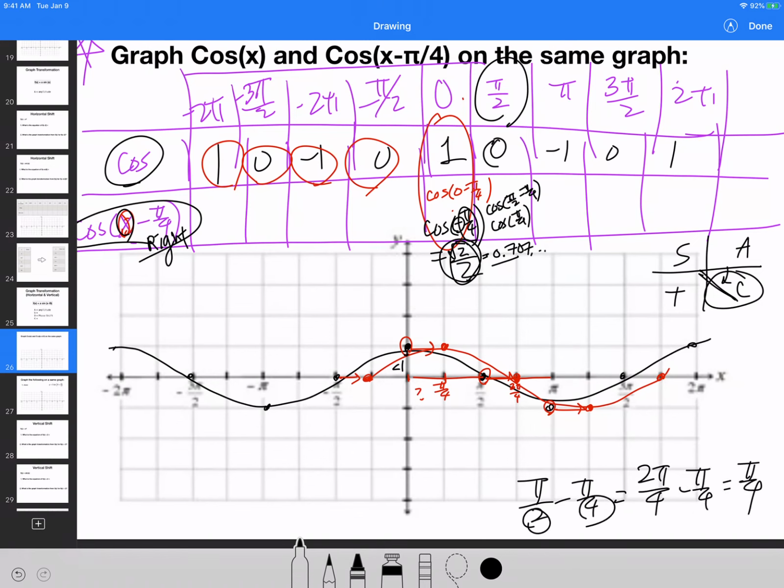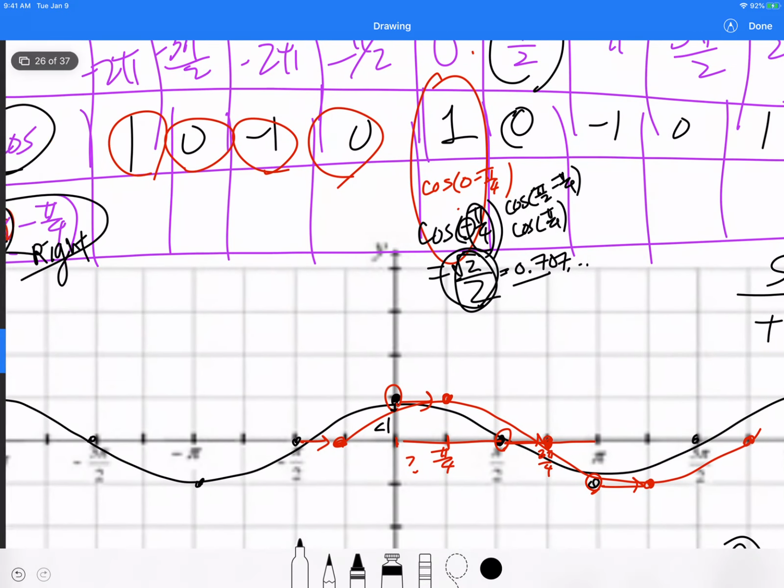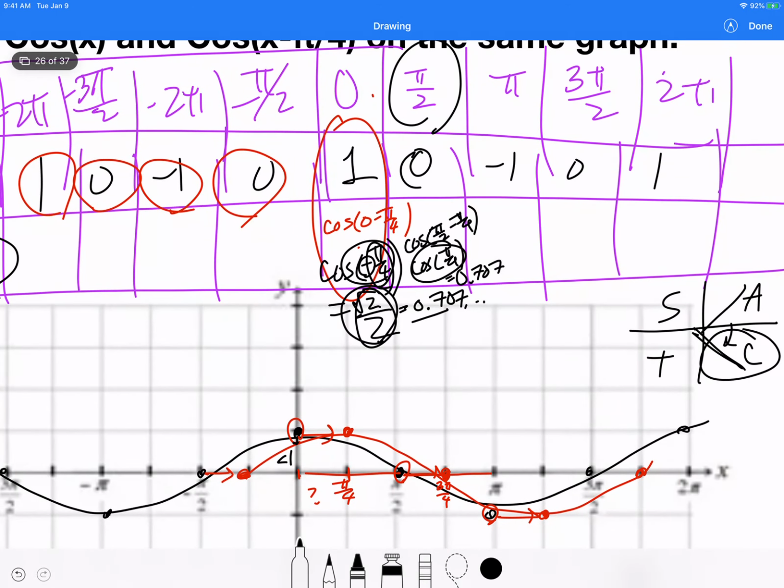Notice how I got the common denominator? So multiply by 2 here, multiply by 2 here, and you get that. That's standard fraction stuff. So that's cosine of pi over 4, which means what is it going to give you? It's going to give you the same thing as this one, which is 0.707. Positive, because it's in the first quadrant.